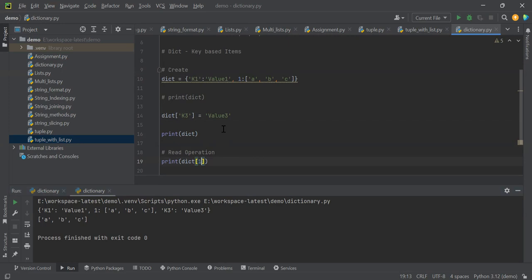So there is no index like 0, 1, 2, 3. No, there is no concept. How the dictionary is going to store that is you need to define the key as well as the value for it. So whenever you are defining the dictionary, the key and the value. But if you are going to use a list, directly you can define or store the elements. But in the dictionary, one element you are storing is nothing but that element's key. You need to define it. How do you want to add? How do you want to store it? That is a key and the value of that.